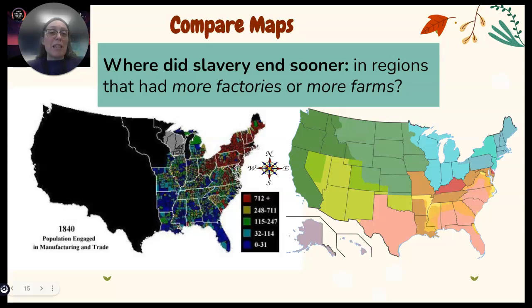These maps just set the groundwork, kind of the foundation for what we're going to be learning about with manifest destiny and the conflicts that come from this idea of manifest destiny. There's more than one conflict, but one big one turns out to be about slavery. And so this is where we kind of start to see how we lead up to the Civil War. We're going to spend the rest of this semester leading up to and then talking about the Civil War. But these maps start to help explain the differences between the North and the South.